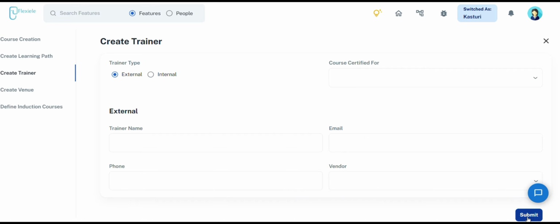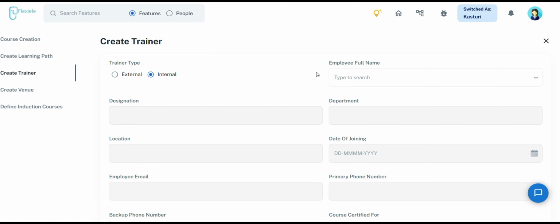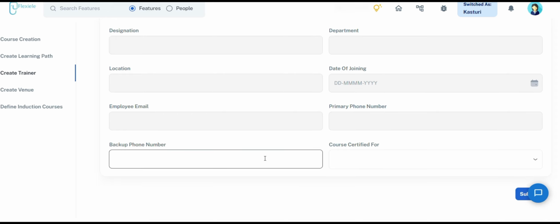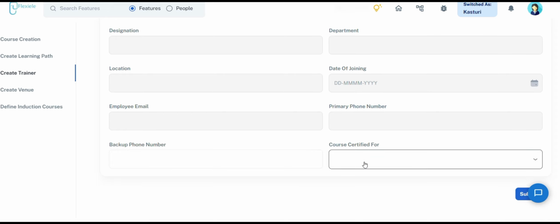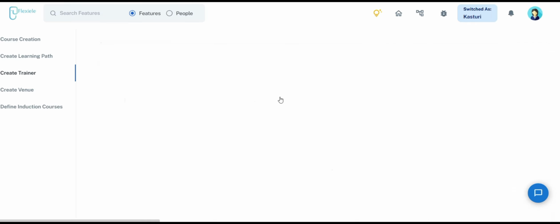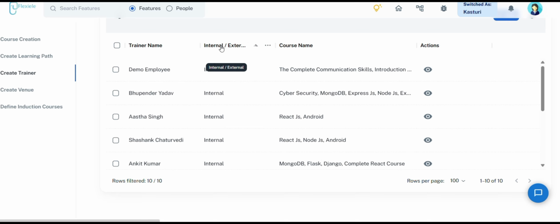In case of an internal trainer, the required fields include employee full name, backup phone number, and course certified for. Once the information is submitted, the data will appear under trainer name, internal or external, course name, and action. The action column allows you to view the details of the trainer that has been created.